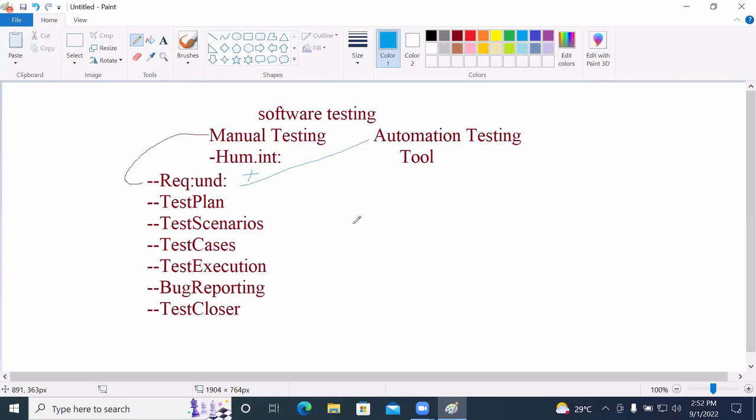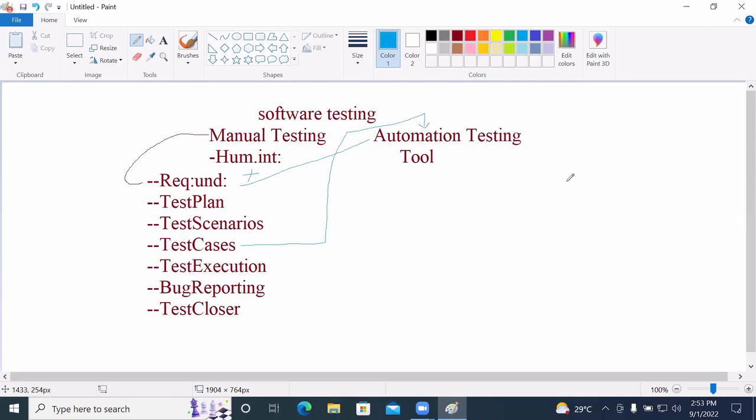To start automation testing, we need to take care of test cases. Based on these test cases, we need to start with automation testing.